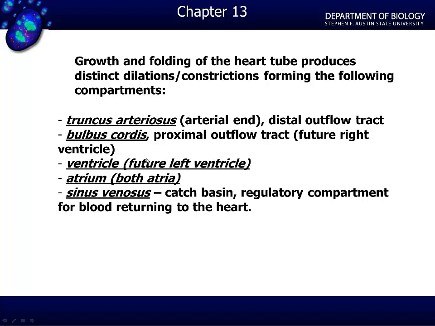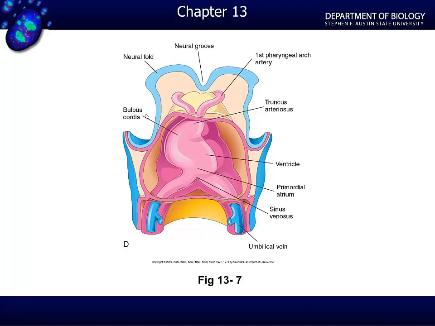Because the outflow tract, we now divide into two structures. The most proximal part, and it's rather enlarged by this stage, we refer to as the bulbus cordis. And this is going to be the future right ventricle. And then the distal portion of the outflow tract we call the truncus arteriosus. So here we have our illustration, sinus venosus at the bottom, our common cardinal veins coming back in, primitive atrium, AV region, ventricle, bulbus cordis, truncus arteriosus, and then we get into our aortic arches or pharyngeal arch blood vessels.